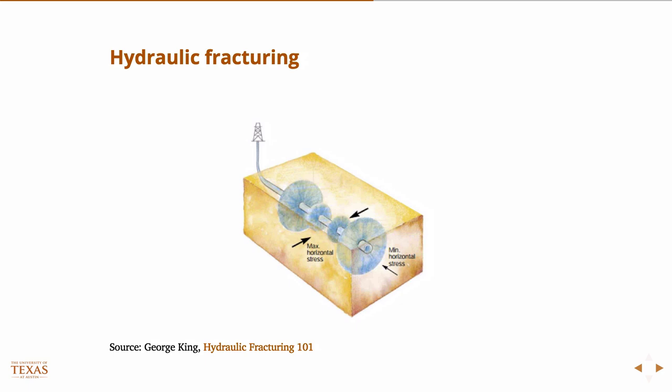And when they slip, then we can hear that or see it and I'll show you some data from that later. The idea is that even a natural fracture that's closed in the rock will still be orders of magnitude more permeable than the shale, than the matrix. So if we can induce a little bit of slip and just create a little bit more permeability or connectivity to the main fracture, then we can get a lot more production out of these wells. So it's thought that the mechanism in shale is that we're inducing a lot of slip on natural fractures that are in the rock and that adds the conductivity back to the matrix.